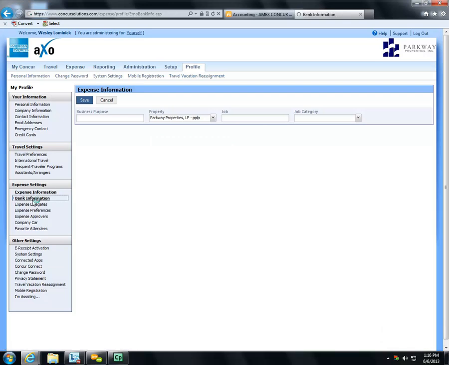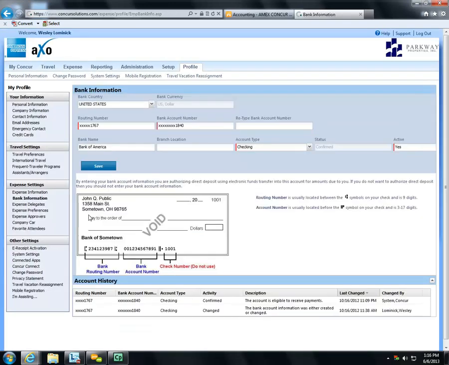Bank information is required. What this is used for is only to deposit funds into your account. So if you do an expense report and you need money back from Parkway, this is how you get the money back. And generally, if you don't have a corporate credit card, you're going to be spending your own money, it's going to be called cash, but you could be using a credit card, a check, or cash out of pocket. It's all called cash to differentiate it from a corporate credit card. But if you do not have this set up, you cannot get money back from Parkway. So this is the first thing you have to do, and you cannot submit an expense report without doing this.